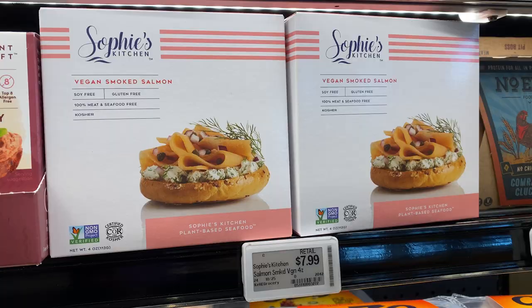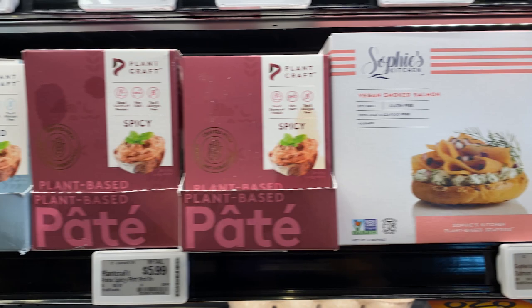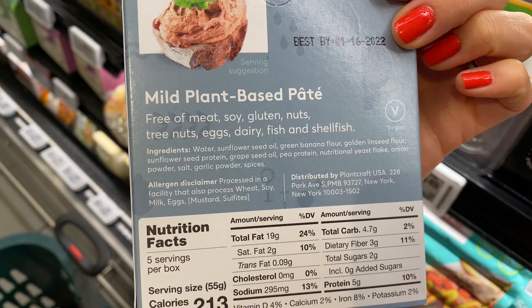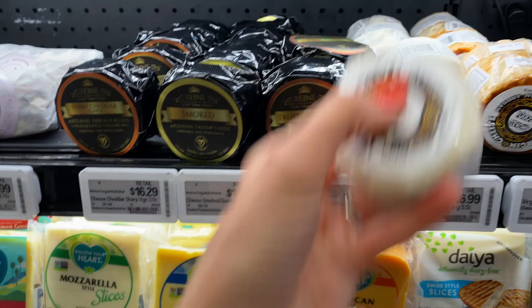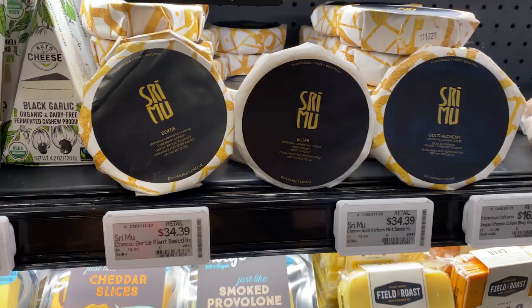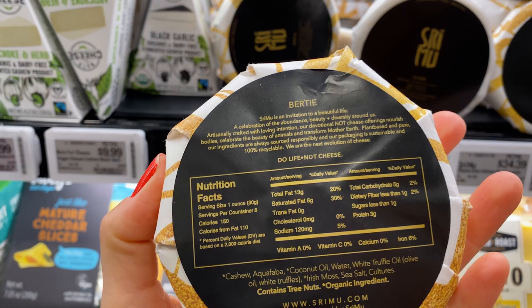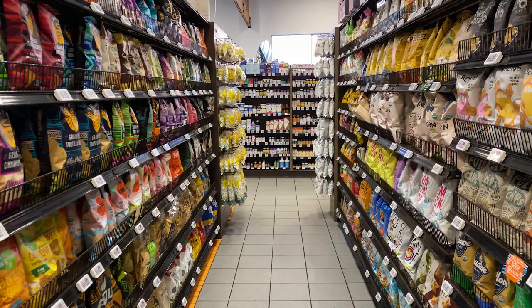I guess I'm gonna buy a different miso. Vegan smoked salmon, vegan pâté - mild and spicy, interesting. I'm not gonna get it because it has sunflower seed oil. Cheese, vegan feta cheese - it's so expensive, $16.99. Looks yummy but expensive. That one I thought was expensive, but this one is $34.99 - it's cashew with coconut oil. I'm not gonna get it. It's expensive and has coconut oil.